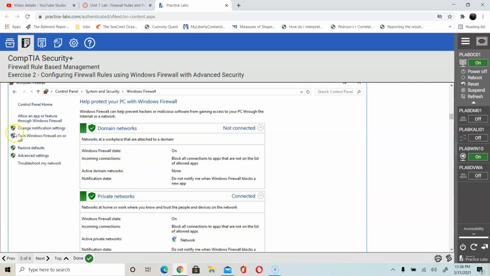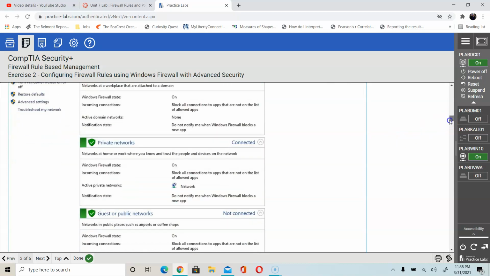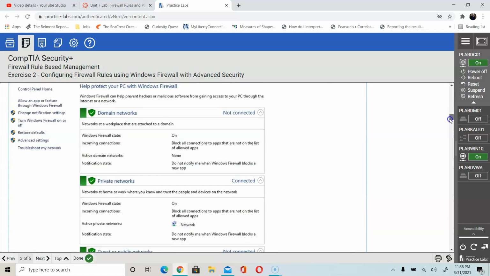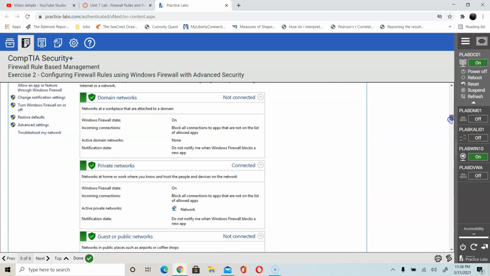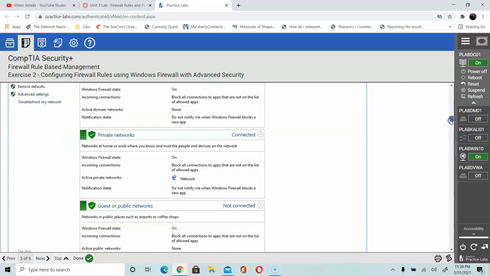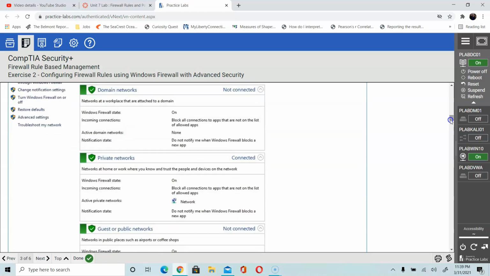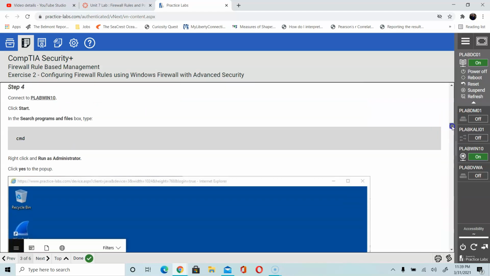On the left-hand side is the link where you can turn your Windows Firewall on or off. By default, with a fresh installation, it should be on, but in this case it shows that your server has the domain networks on, private networks on, and public or guest network on.